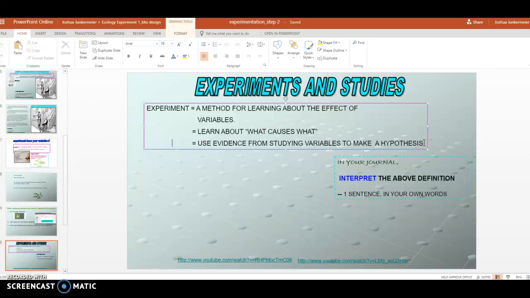A good example is you could have a house plant and you could be not watering the house plant, so you never give the plant water. If you never give the plant water, you can expect the plant will die. Water is a variable, and we understand that that variable is very important. And then you can make a hypothesis. My hypothesis is plants will not survive without the water variable. They must have some of the water variable to live.